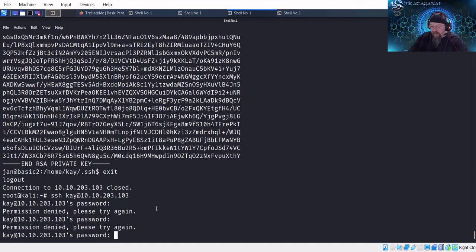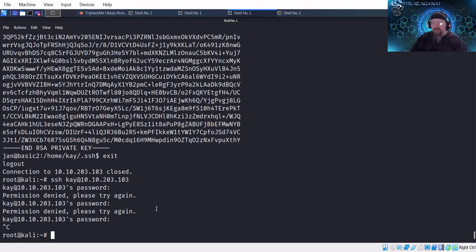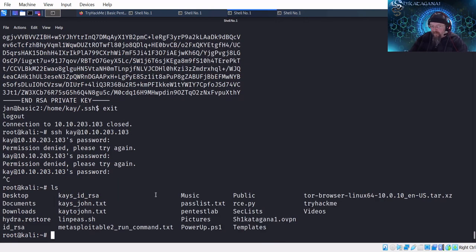All right, so what we'll try to do then is exit out of that with Control C, and we'll try again as Jan first. So we'll say Jan at, and let's see, actually, I'm sorry, we're using the wrong one. ssh -i, keys_id_rsa. What I just did there by mistake was try to directly SSH in, and I needed to actually put the RSA key instead. So we'll say ssh -i, pointing to the actual private key that we had found, id_rsa, and then we'll say k. Is it k or case? I think it's k. k at IP address.